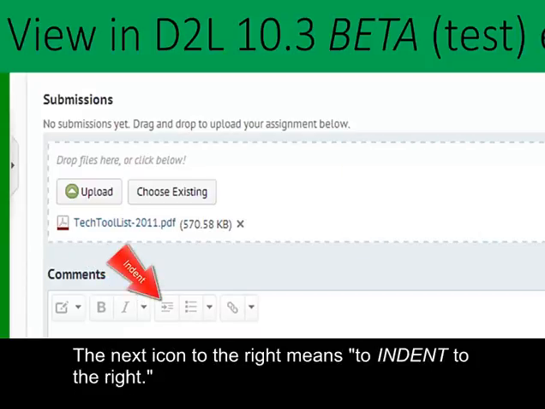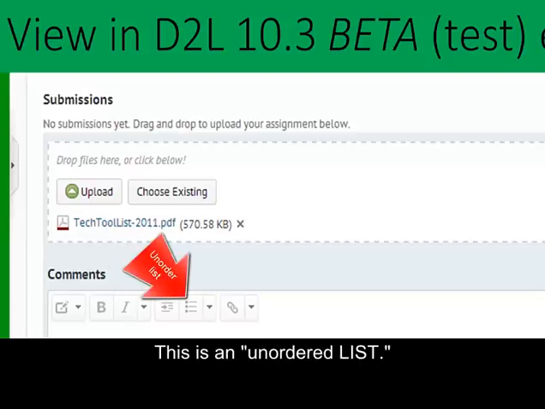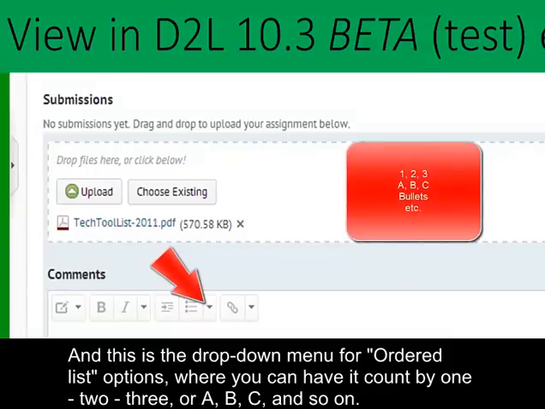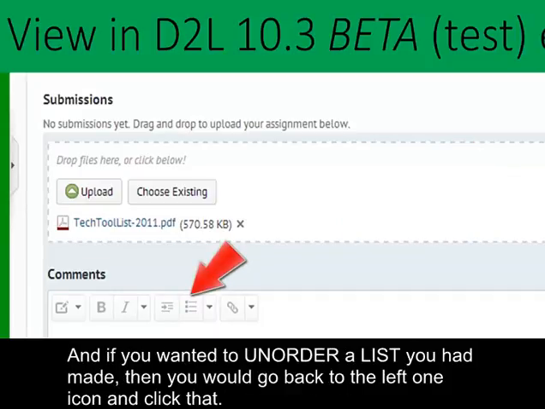The next icon to the right means to indent to the right. This is an unordered list, and this is the drop-down menu for an ordered list of options where you can have it count by 1, 2, 3 or A, B, C, and so on. And if you wanted to unlist it or unorder it, then you would go back to the left one icon and click that.